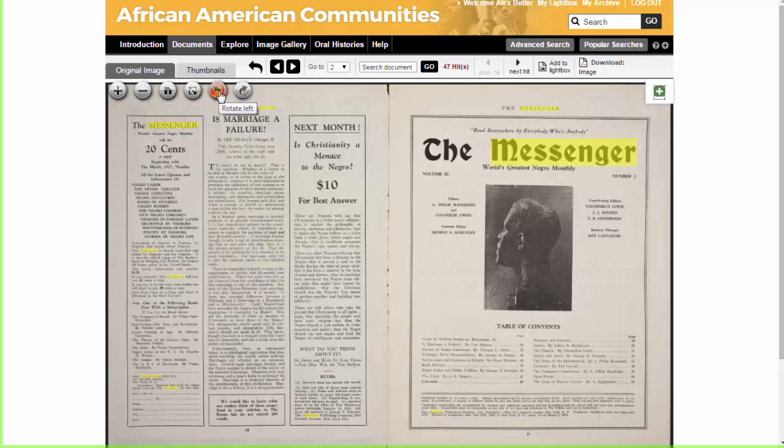And the run of issues that we have in this collection have articles on music, art, identity politics, identity as a concept, as well as some really interesting illustrations, artwork, and advertisements actually.